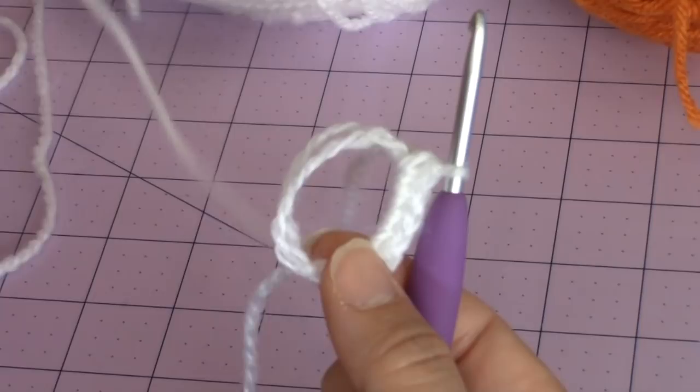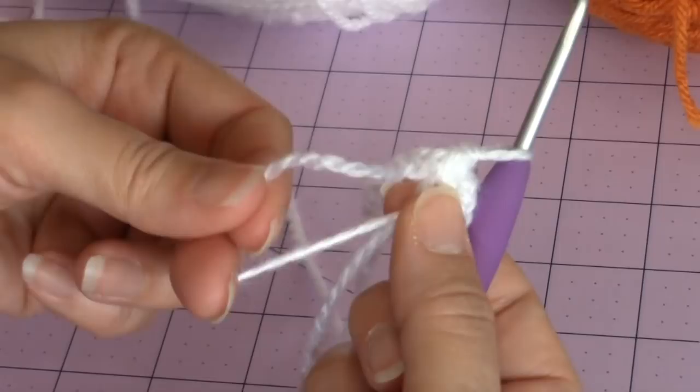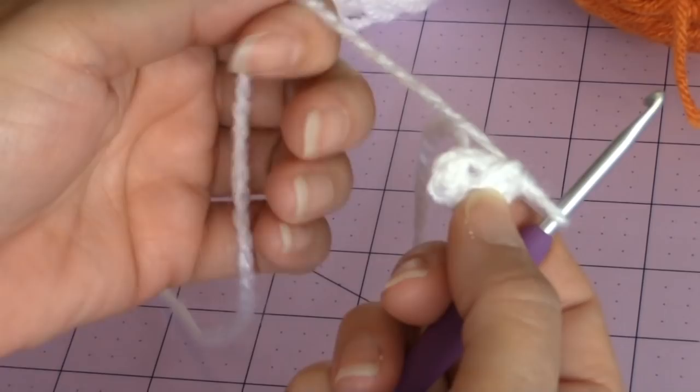You have the two loops on the opposite side. You're going to pull on one of them. If it doesn't close, let go and pull on the other one, but this one's closing. Just gently close it as much as you can. Don't worry if you don't get it completely closed, because you can close it more later. Then take that loose yarn end and pull on that. Then just turn your work to work into that first stitch.